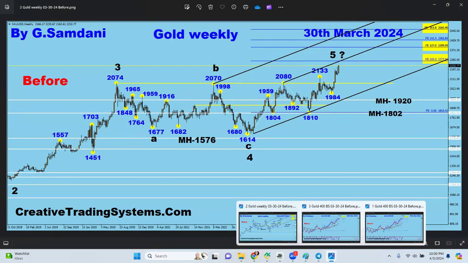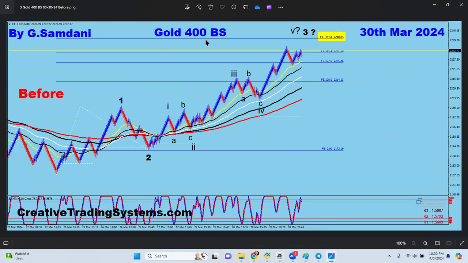This is the weekly chart, on my Renko chart. This is wave one, two, and then one, two, three, four, and then wave five. I was expecting to be around 2240 in this area for wave three ending, and then wave four will come, and then we'll go up again for wave five, right? That's the idea, five waves, just like this one, two, three, and then four, and then five subwaves, right? The black count will do the same thing.